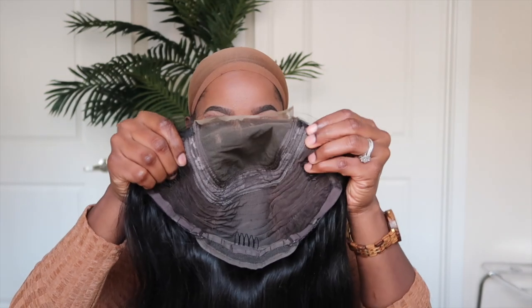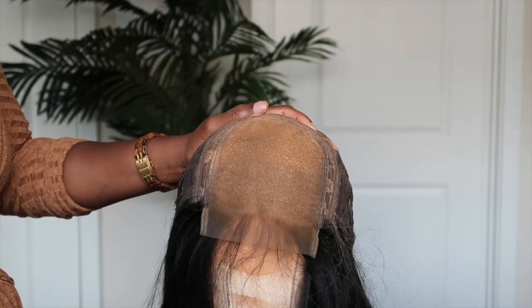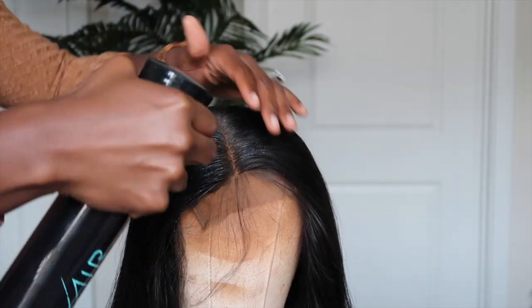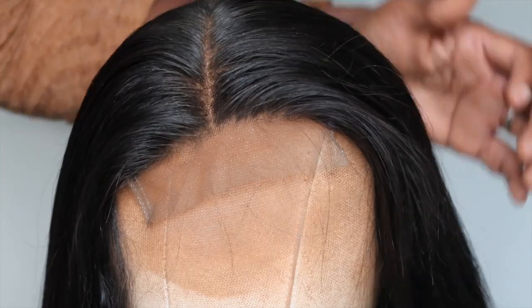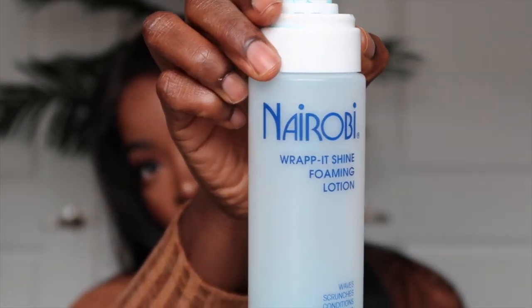So I'm going to show you all how I installed this unit — it was so easy. I really honestly can't even believe that I was able to get this type of slay without it being a lace front or anything. Y'all, this is a lace closure unit. Some of you guys have been asking that I do lace closure units. This one — I'm not melting lace or nothing like that. Celebrities don't do any of it; you never see them with their units really laid like we're doing. When they really need something quick and easy, they can be on set, just throw it on, lay it down, and they're ready. And the only thing that I applied to it was some wrap lotion — I applied this Nairobi Rapid Shine.